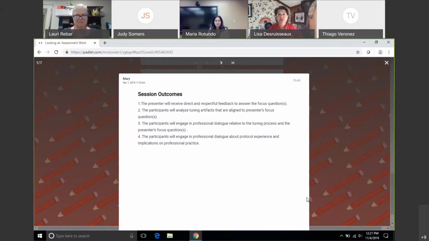assessment. Because at one point, folks, you are actually going to go in to Padlet and you're going to be able to take a look at the work that Dr. Judy is presenting and look for evidence in order to answer her questions. And then your microphones will be open once again, and you'll have an opportunity to talk with each other about the evidence that you found in Dr. Judy's assessment that helps to answer her questions. She's seeking feedback from you.